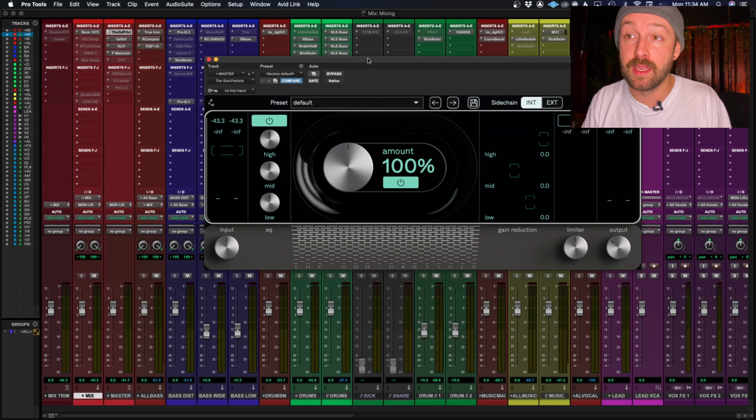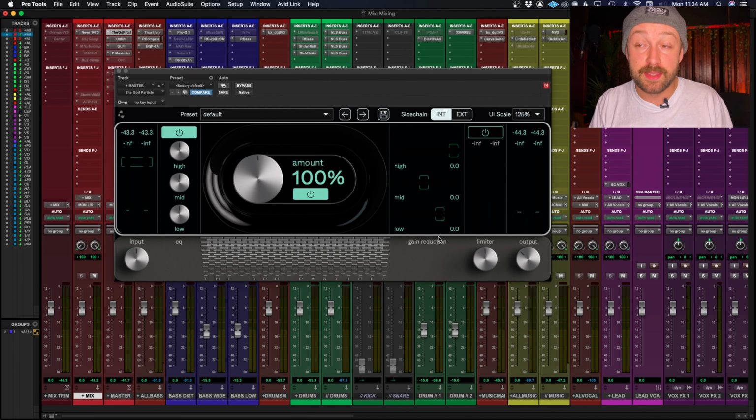On the master bus, again, top down, I have the God Particle by Jason Joshua. It does multi-band compression and expansion, as well as it has a very powerful EQ module. The limiter is kind of nice. I don't use it, so I just use the input knob to drive the plugin a little bit and then the output to bring it down because it does add quite a bit of gain. It just gives a lot of energy to the mixes, so I leave that on at all times and I mix into it.